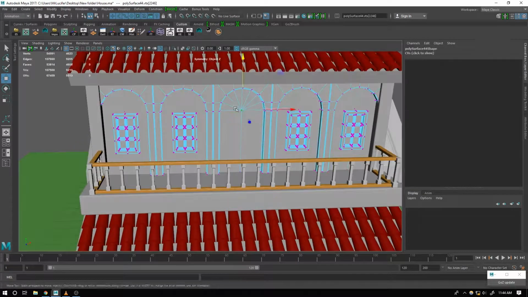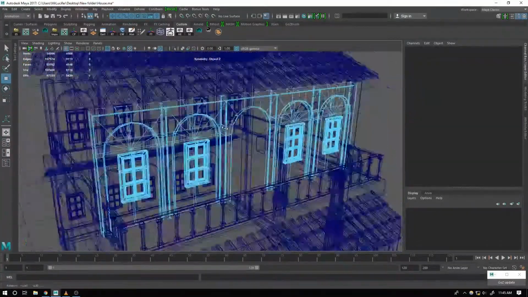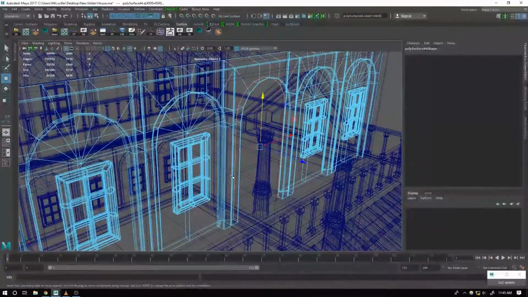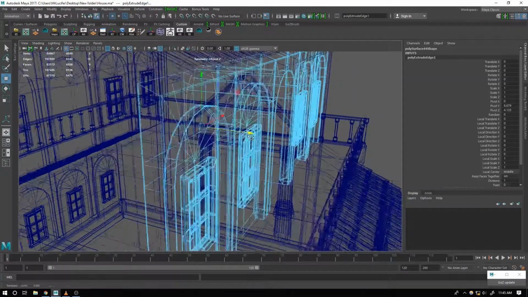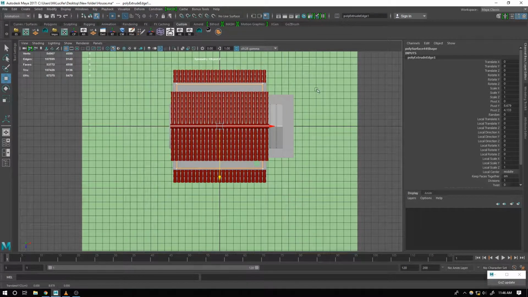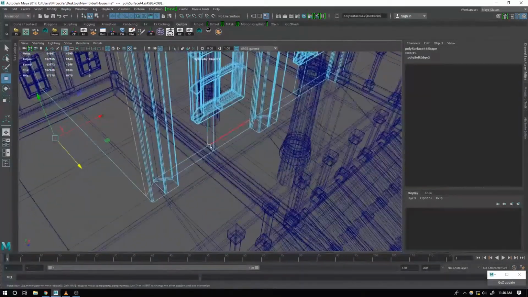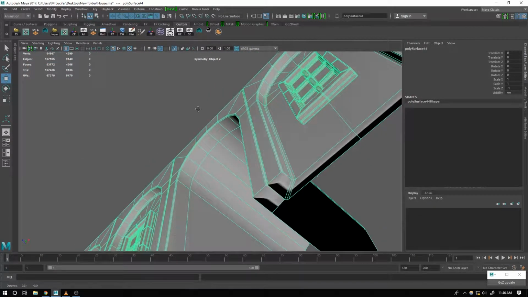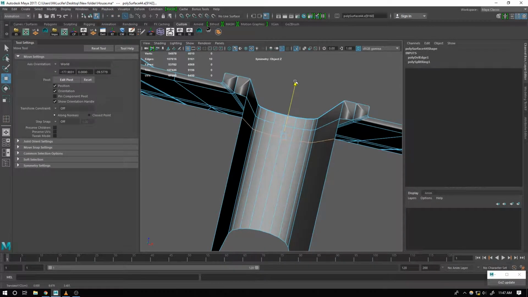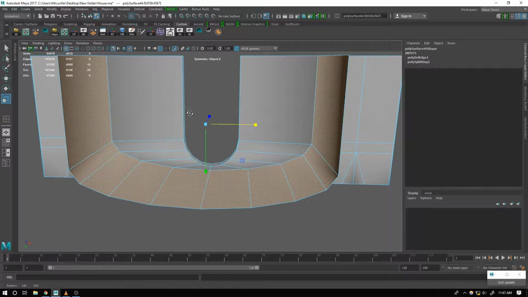So I'm trying to make an inner whole room for this building on the top of the floor. That's why I delete these floors inside it and delete some windows, and now I'm going to connect it in the middle. But if I make it in the middle, that will make a tunnel-like shape. I don't want that. So what I'm going to do, I will add a loop around this here, and I'm going to make it as big as possible so that it looks like a room inside that door.